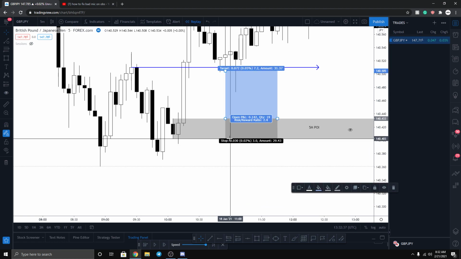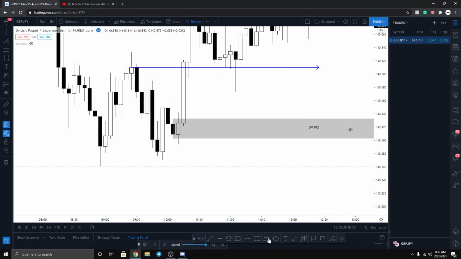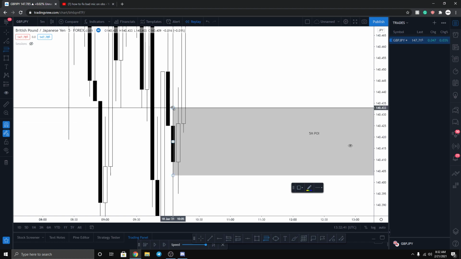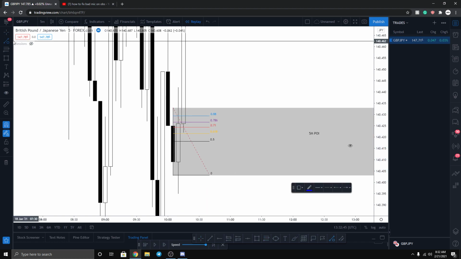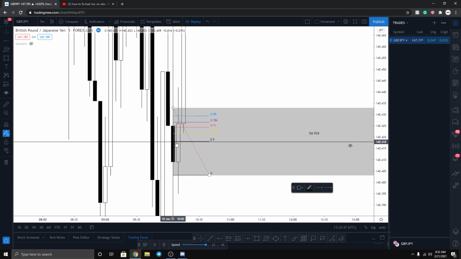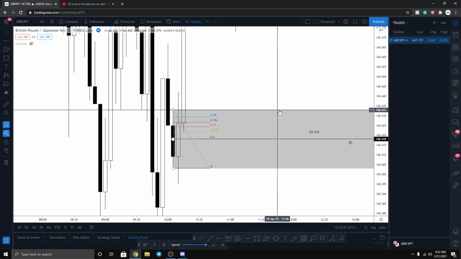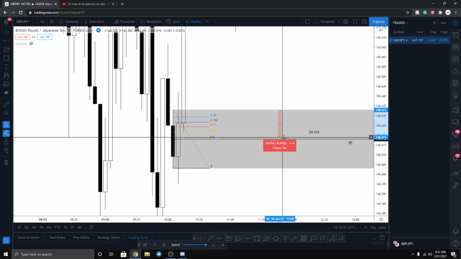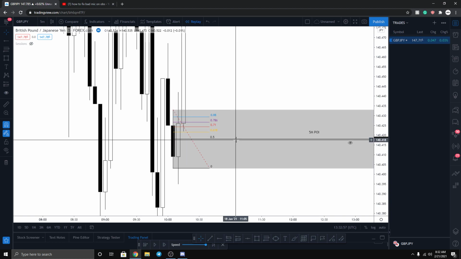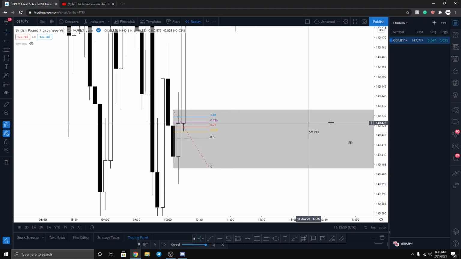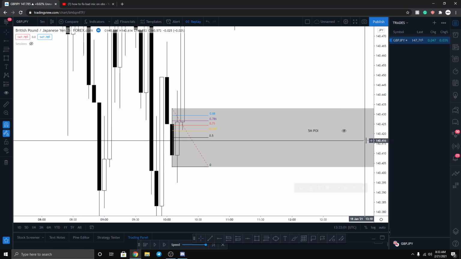Now a second thing you can do is take your Fibonacci out and measure the entire order block, and your entry could be the 50%, right over here. Now this is a more conservative entry, you know, you're giving the trade more breathing time, you're waiting for it to pull back more so you can get a more accurate entry, while the open is more of an aggressive entry. I'll show you more examples after this one, to get a good understanding.